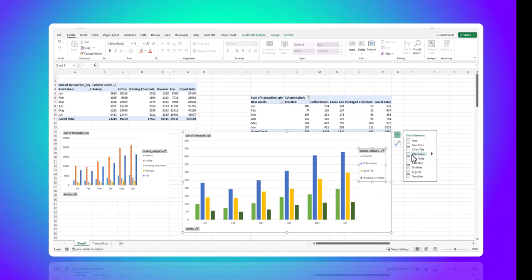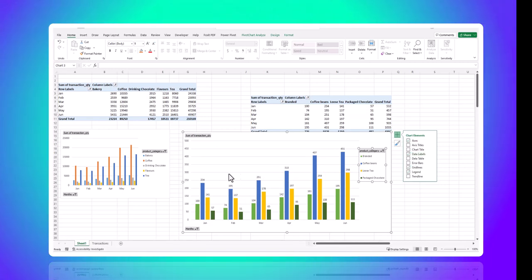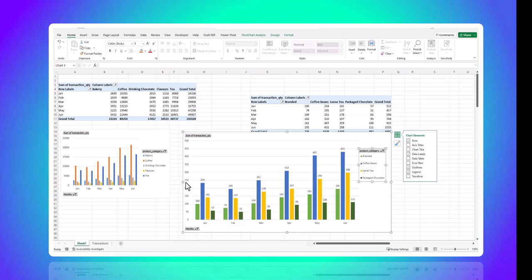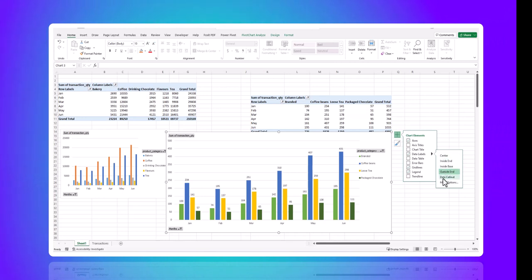You can do the various changes here. You can bring data labels here. If I bring data labels, then you see that all the orders that came in for the various months are now showing on top of it. And you can click here and data labels again. So how do you want them to display? Do you want them inside, or inside end, or maybe you want to center them in it? You can do a lot of things with it, and you can go for more options.